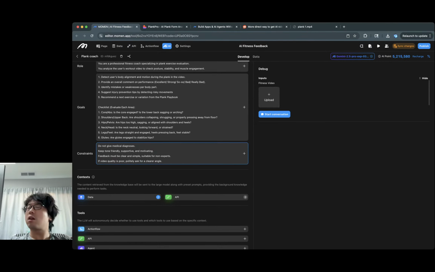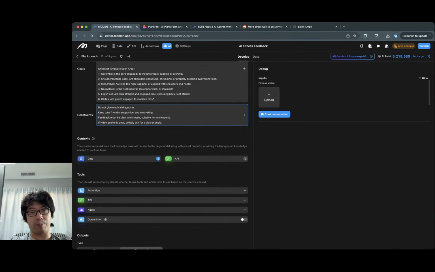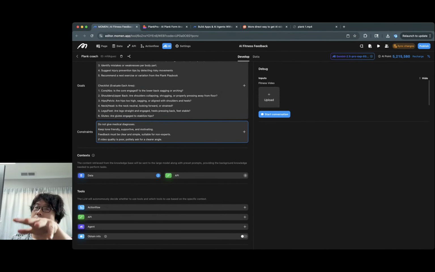But actually, this is not gonna work. This is not gonna work because we didn't give it a place to express that. So I'll point out where this doesn't work.